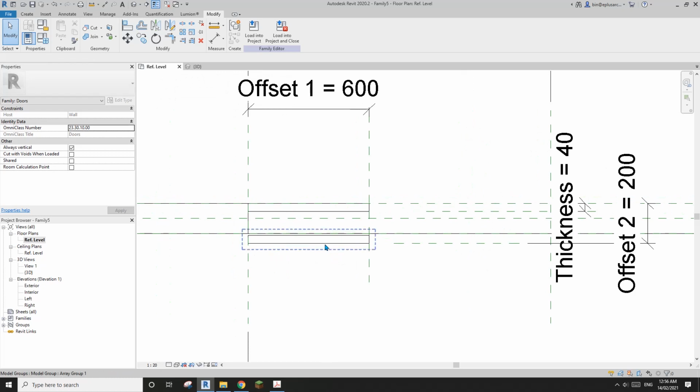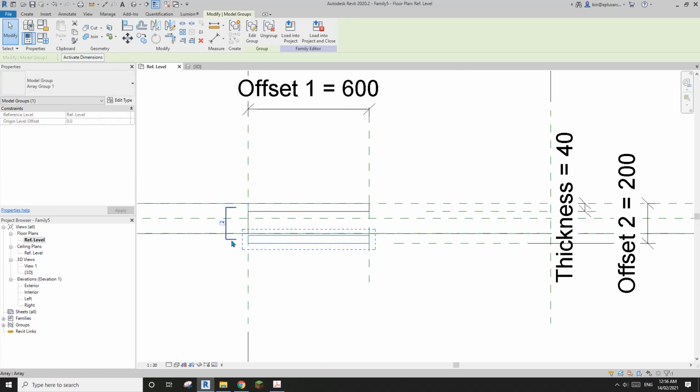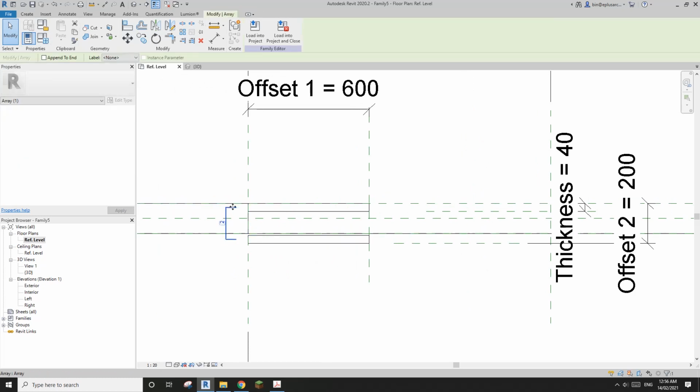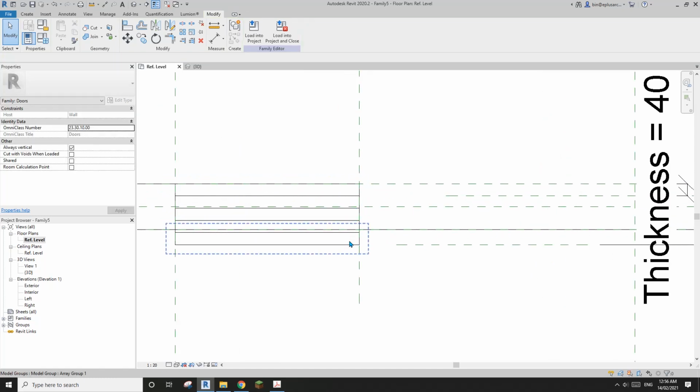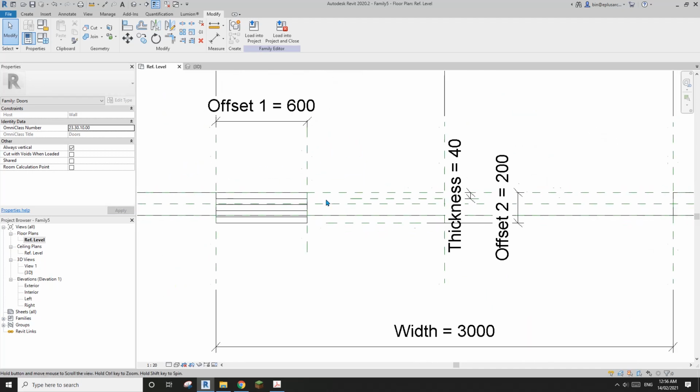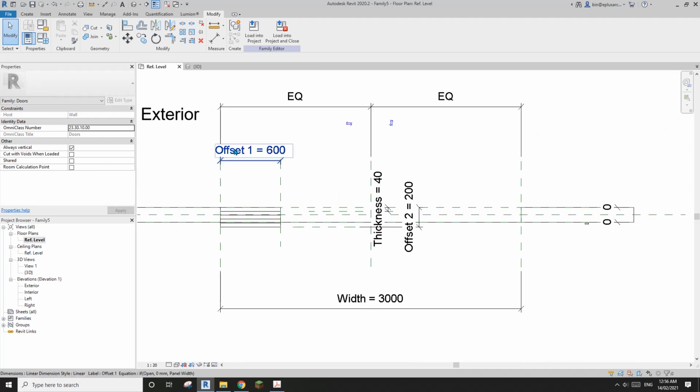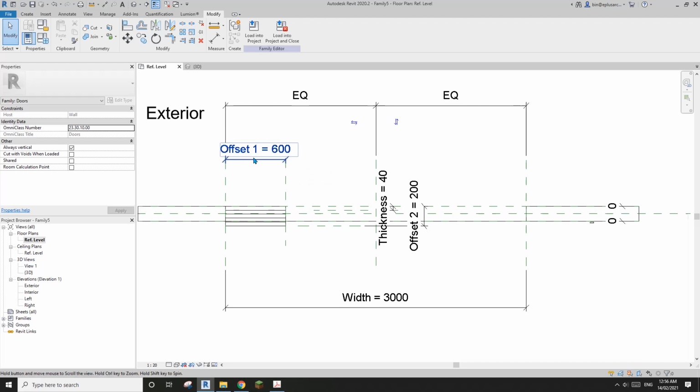And also select this array again, select this number, this line, and link this to the number parameter. So we will have 1, 2, 3, 4, 5. See? And then we just need to change the formula for offset 1.